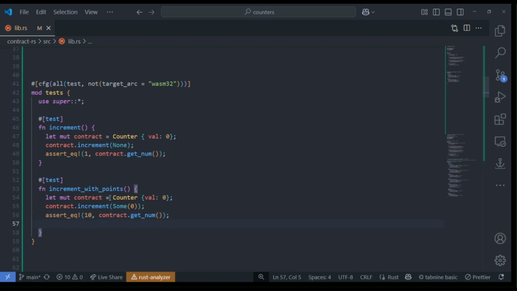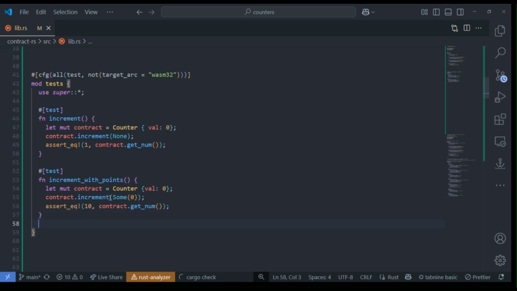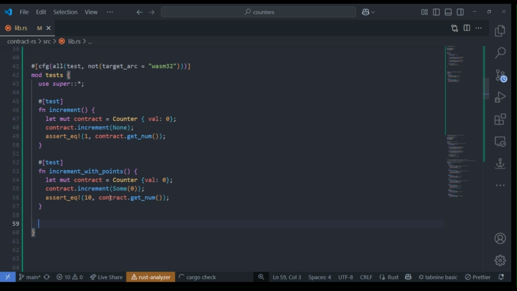If the counter does not equal 10, the test will fail. In summary, the test confirms that when we explicitly provide an amount to increase, the counter will correctly reflect the new value.